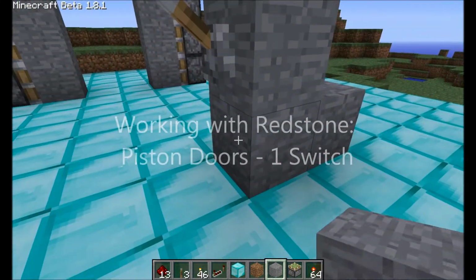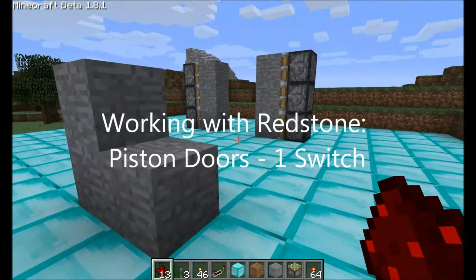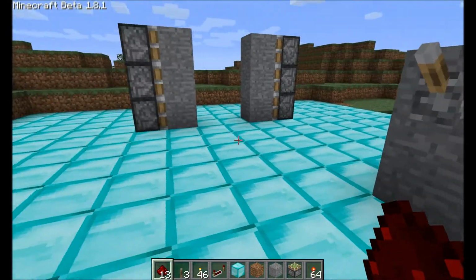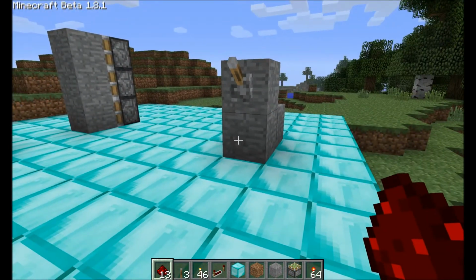Hello, this is Mad Pistol, and today we're going to be discussing basic redstone operation in response to pistons, and in this case piston doors, how they work.